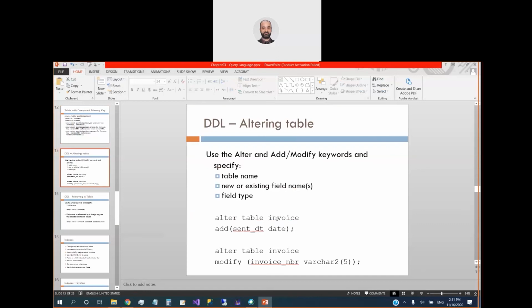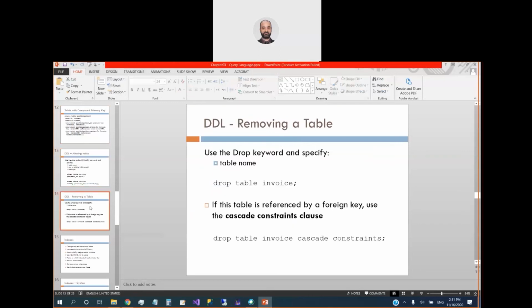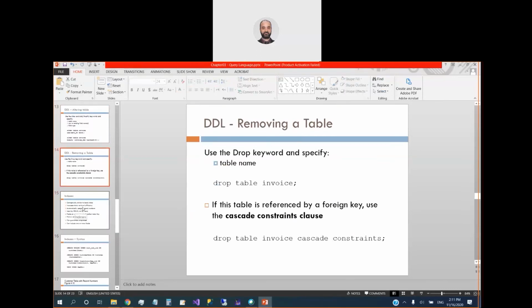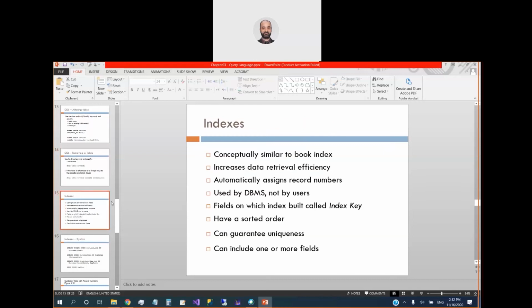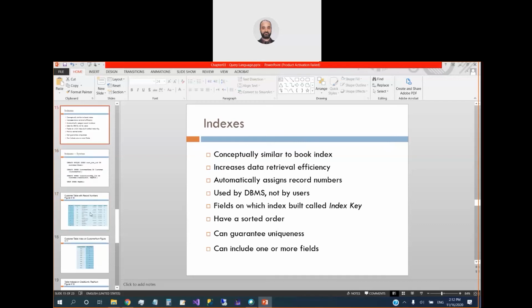Today our class is a continuation of structured query language. In the last class we studied some part of SQL, and I explained some parts related to the DDL and DML, if I'm not mistaken. We learned how to create, drop, and alter tables. These are the commands that are used to create the objects of the database.